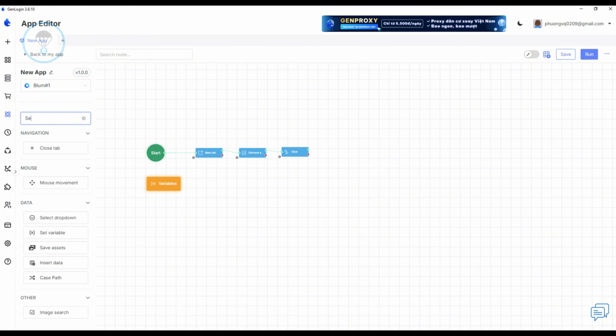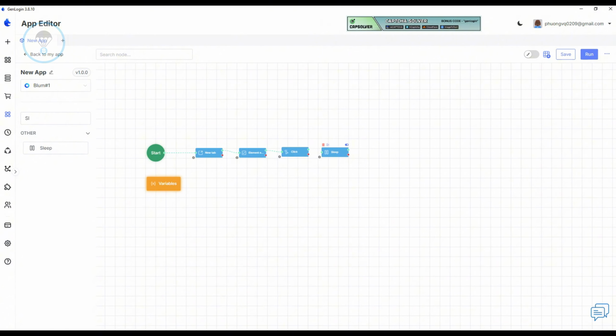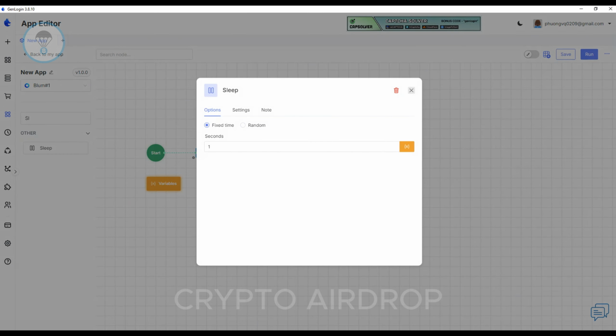We need to wait for the minigame window to appear. Use the sleep element, and choose the random option. Set the time to around 5 to 10 seconds.